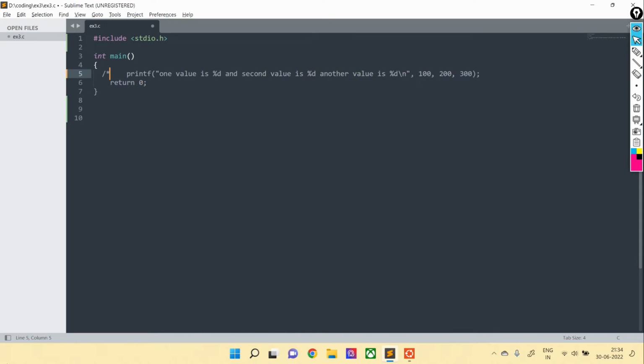If you have given forward slash and star, and star and forward slash, this means that from here to here is not part of the code. It is written by us, but actually it is not part of the code. The compiler won't consider this.